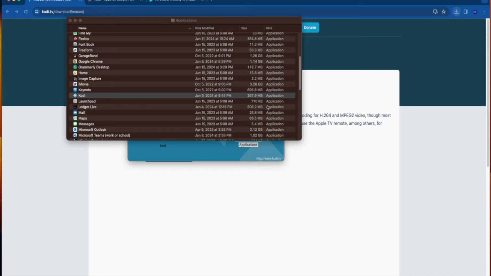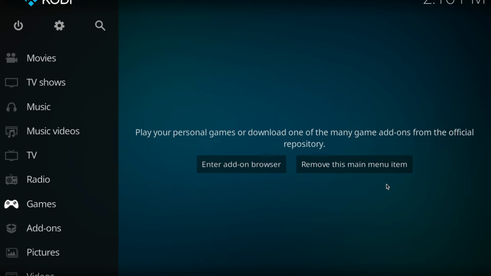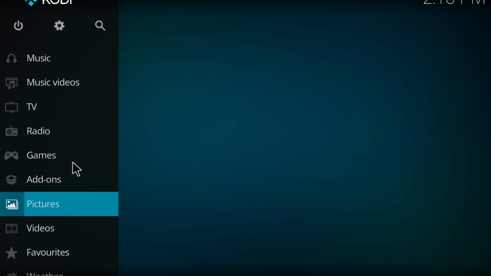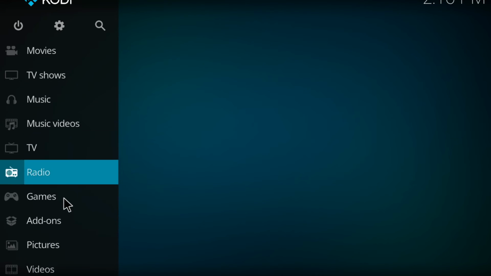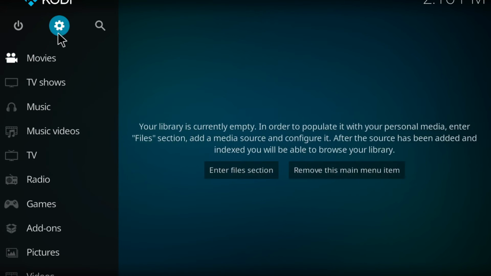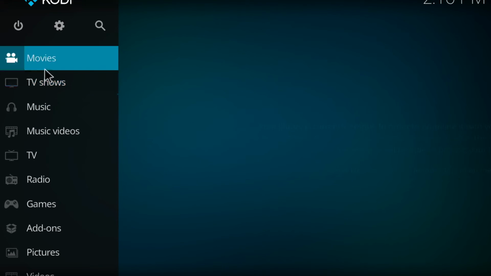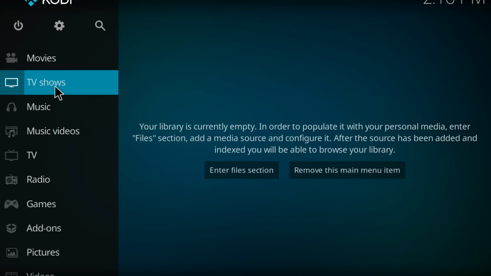So now you're just going to have to wait while Kodi is installing and launching for the first time on your Mac computer. All right, so as you'll see, I have launched Kodi on my Mac computer, and really, guys, that's it. You'll see Kodi is now here. It has all these different categories on the left-hand side. And one thing I would suggest doing right away is you'll see it's kind of hard to scroll here. So make sure you're using a mouse and not the mouse pad while you're using Kodi on a Mac.